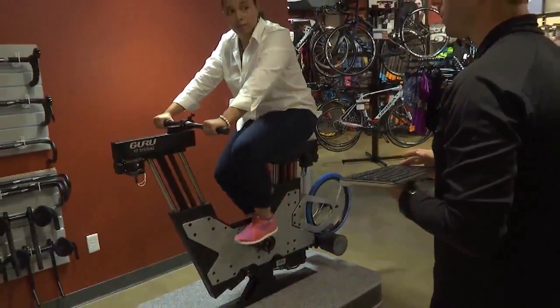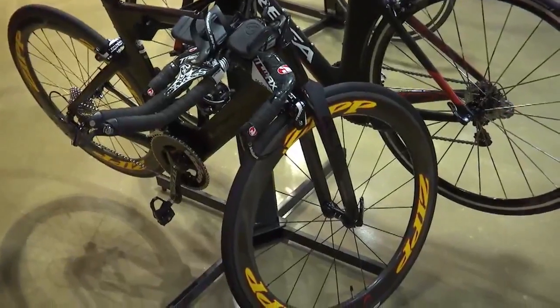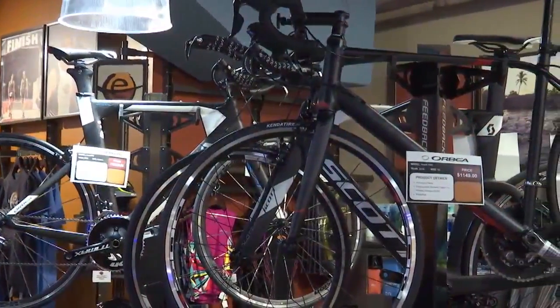Dan says no matter what your budget or what you want your bike to do, they've got something for you. Depending on the type of bike that makes sense for them — it could be an all-use type of bike for cruising the neighborhood, going into either a road or mountain bike which is a little more beginner but gets a bit more speed with less effort to pedal. And then for folks that get into triathlon, they have triathlon bikes as well. An all-use neighborhood bike can start around $300 to $400, with good components that can be serviced — it's not essentially a throwaway bike. It's really a one-stop shop.